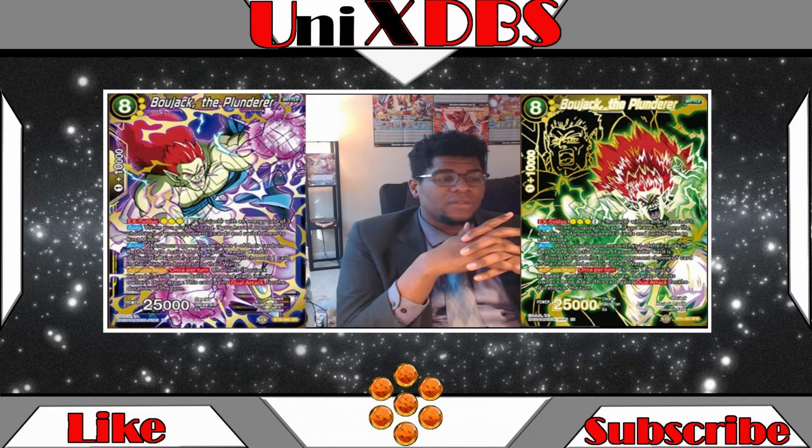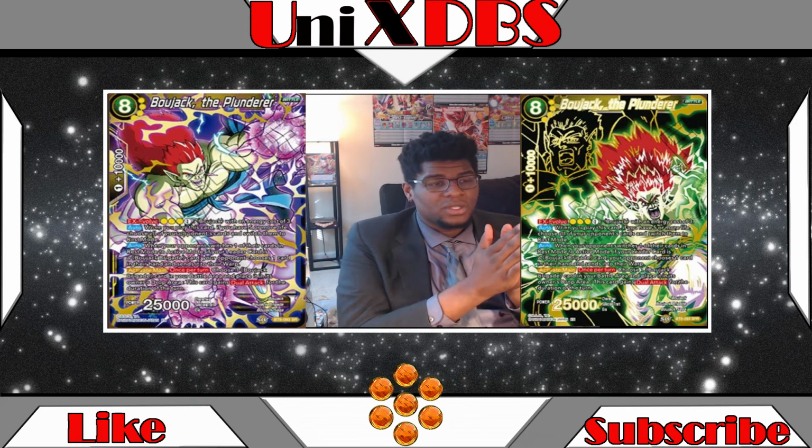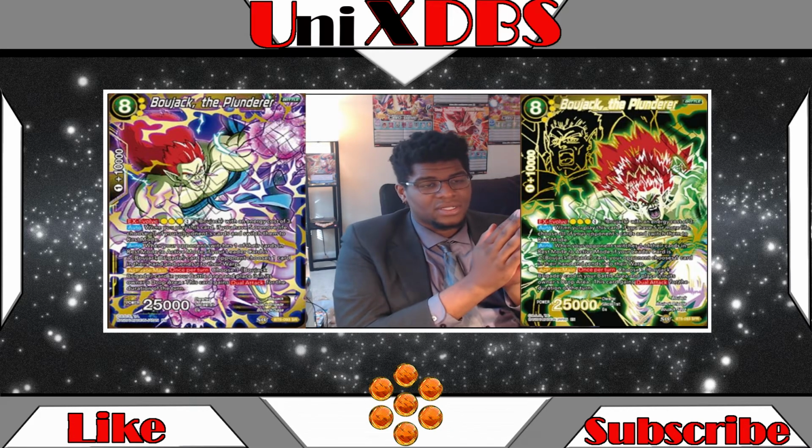But when your opponent switches one of their cards in rest mode to active mode, if your leader card is a Bojack Brigade, your opponent chooses 1 card in their hand and sends it to the warp.